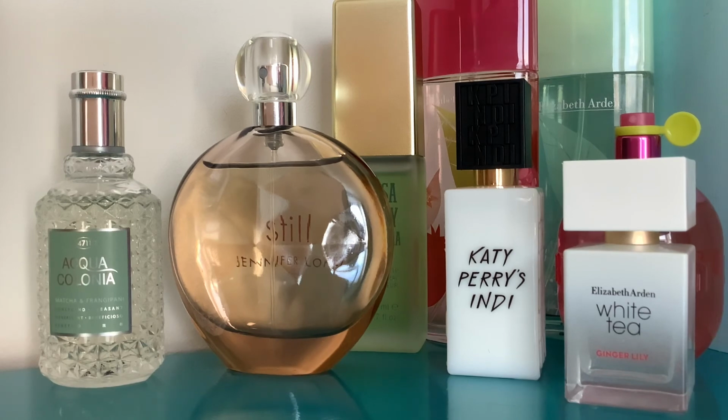This one has the creaminess that you get from making a cup of matcha tea, and I don't mean like a matcha latte or a matcha chai or any of that stuff. I mean proper, ceremonial grade matcha powder, not boiling, 80 degrees is what you have to do matcha at. Hot water where it gets a creaminess even though it's been made with water. That is what this is. And then the frangipani makes it sweet, not ridiculously sweet, but definitely a bit sweet, and also dries it down into something a bit more floral and powdery, but you still have that matcha powdery, herbally kind of aromatic thing going on.